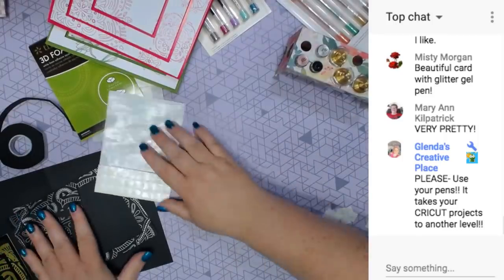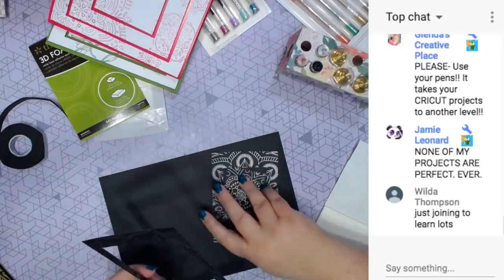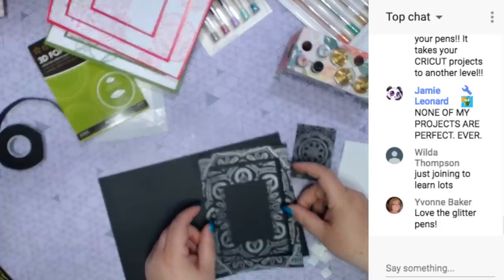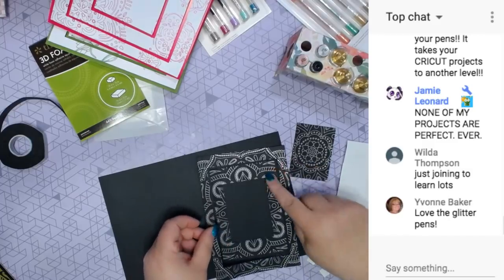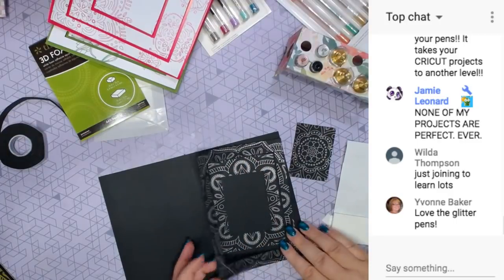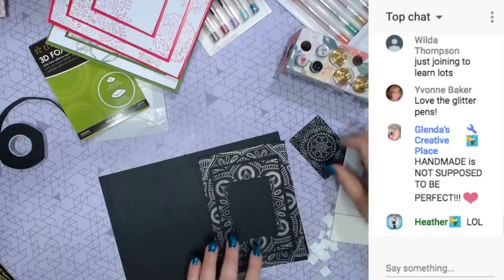Okay. This is the last one. And I don't know which way this goes. So I think it's almost the same top and bottom. This was almost centered. And here's how I can tell this is not the way they go: these two lines here are separated more than these two lines, and this is bigger. So I'm going to flip this piece around. And then I know that matches that and matches all this around it.